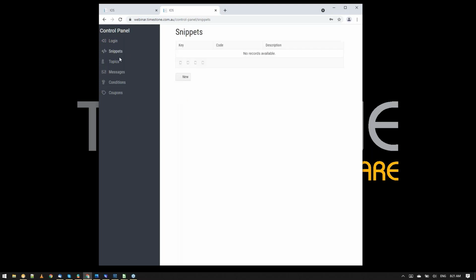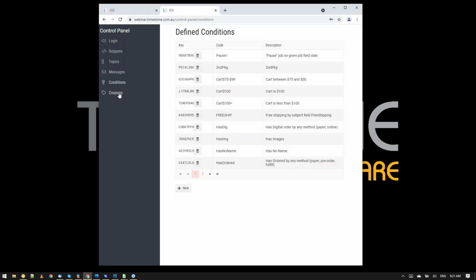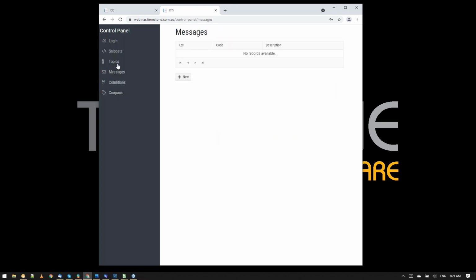Hang on. Where have the orders gone? The orders aren't there. Don't panic, guys. That's not a bug. That is by design. We have now split the control panel. We've taken orders out of the control panel, which is really more an administrator's panel. And handling of orders will go into a separate service panel, service module, whatever you want to call it. So the control panel itself is as you remember it, without the orders. And this will be used by the main person in your organization, the one who manages your website.